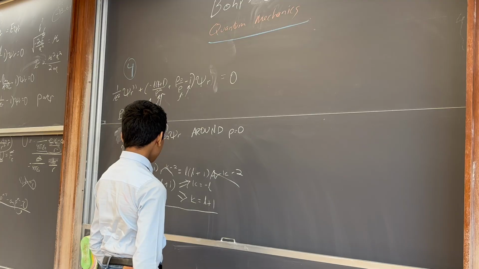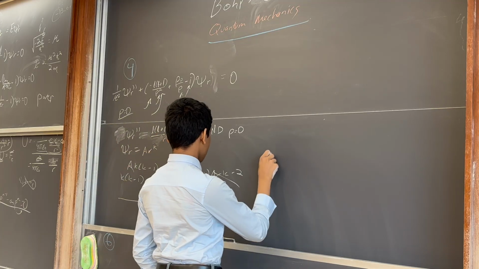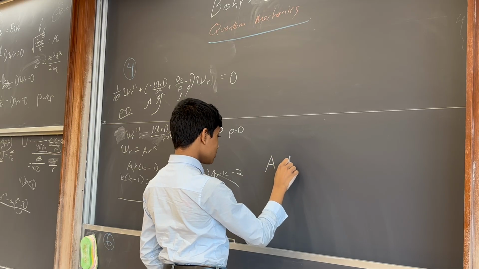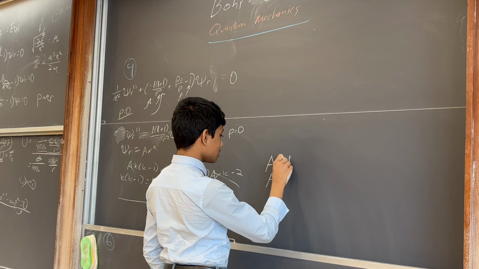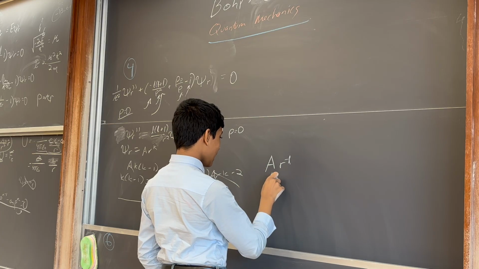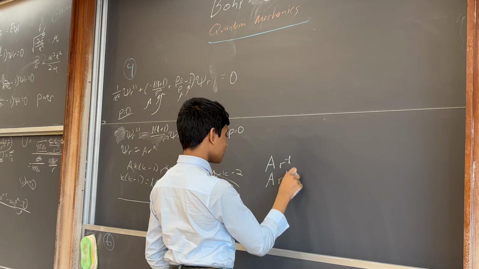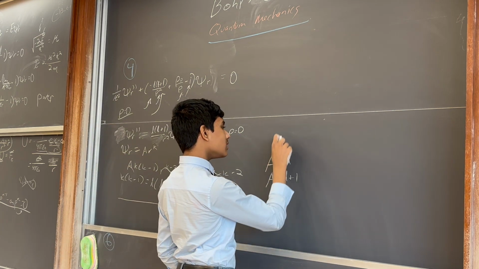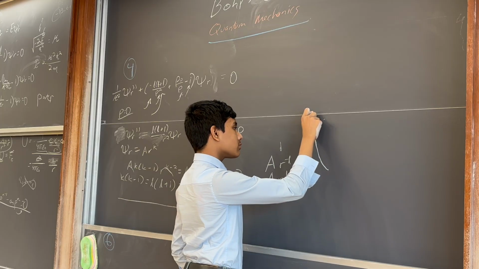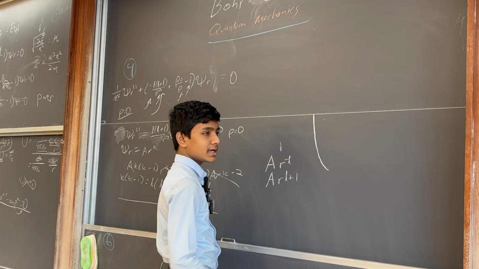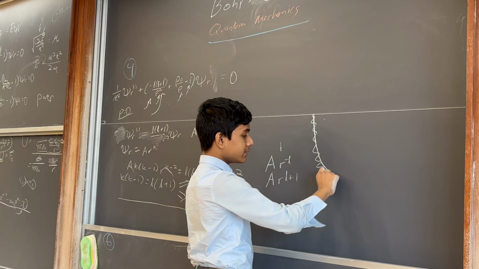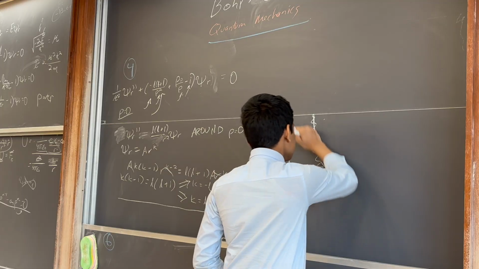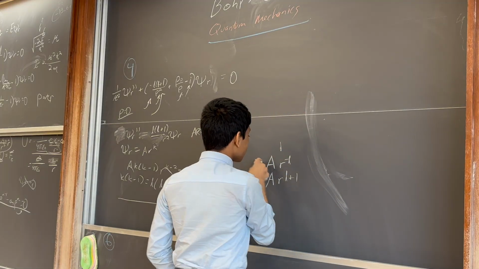Now that we have that, that means there's two solutions to this: A r to the minus L and A r to the L plus 1. Now, anything of the form A r to the minus L is going to spiral off into infinity as you approach 0. And so is its antiderivative, which means we can't use Born's statistical interpretation if psi r acts like this around 0. Which means that that's out of the picture.